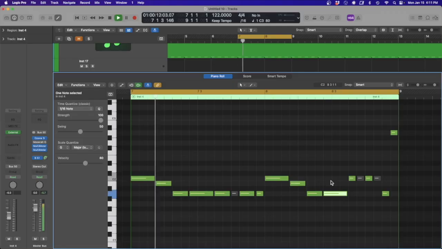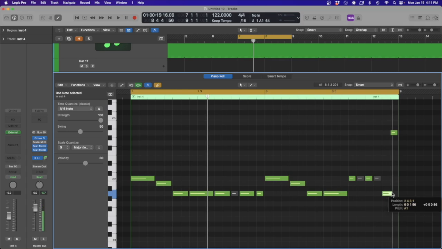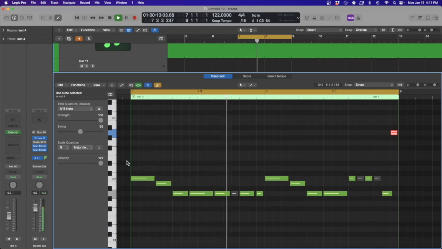Now, I like the more staccato feel of it. We're going to do a little slide up to those, and then we could even make this one a velocity. So it's going to give us more accent.